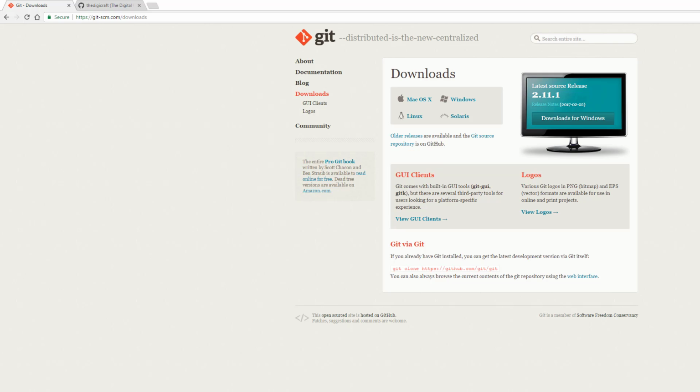All right, so by this time, I'm hoping that you have installed Git. I'm not going to walk through that. I already have it installed on here, and you should be familiar with how to install something on Windows. But now what we're going to do is open the Git bash utility.